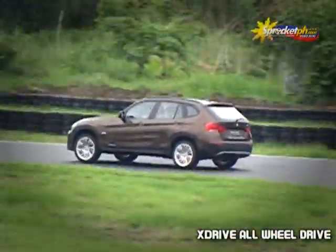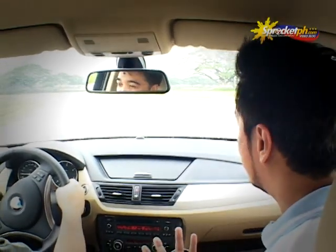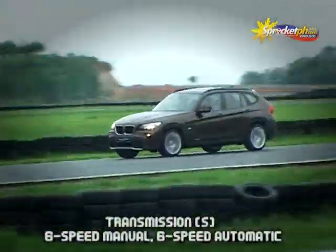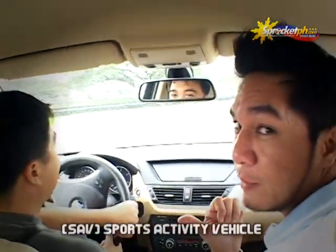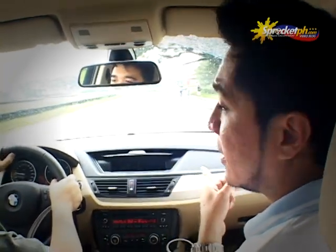It's targeting a younger market, and as you can see from the inside, it's really nice and bright and shiny. It looks like something for someone really young, not the traditional BMW market, but now they've got something that's fun to drive, closer to the ground than the typical SAV, as they call it. What does SAV stand for? Sports Activity Vehicle. That's what BMW likes to call their SAV. It's four-wheel drive, but like I said, it's not your typical SAV. It's much closer to the ground, but the advantage is that it's got great balance.